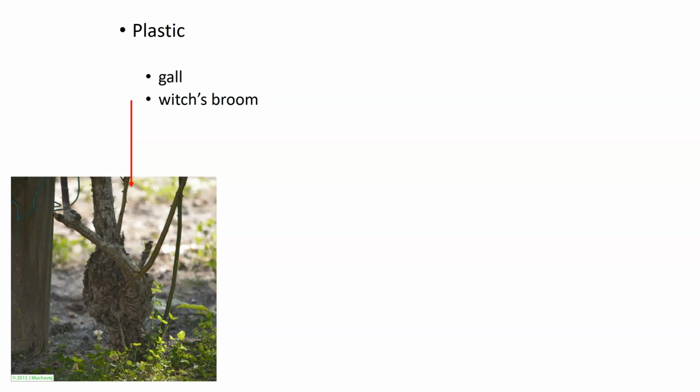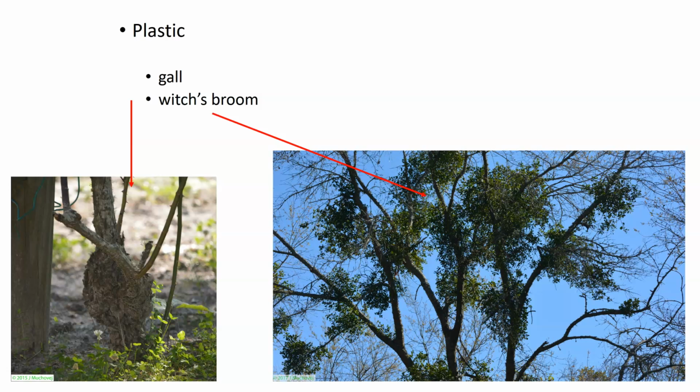We also have what we call a witch's broom, and a witch's broom occurs when apical dominance is released and you get a lot of growth coming out of a specific area. Now, there are a lot of different types of witch's broom. This is one in pecan. In the end, when you look at it, that's what we call the symptom. However, in this particular case, this is due to a parasitic seed plant and not so much a problem on the pecan, but what we do is we get these congested branches of material coming out of this area, and therefore it would have a connotation of a witch's broom.